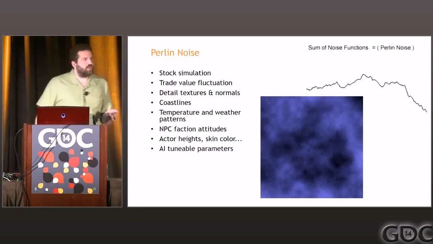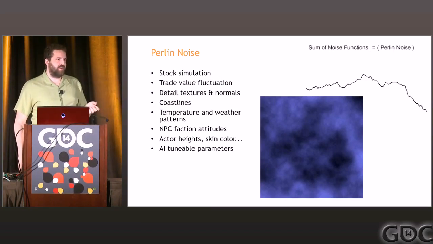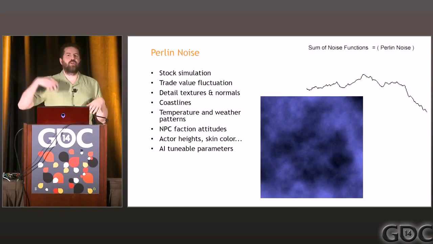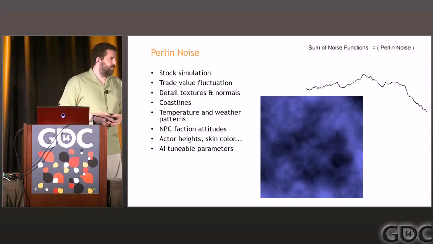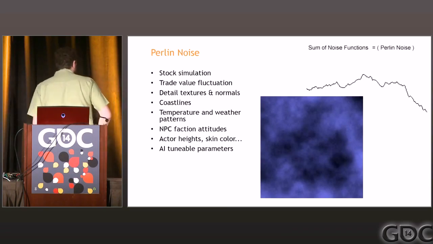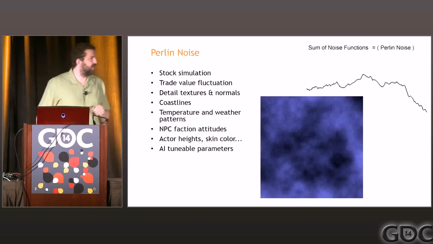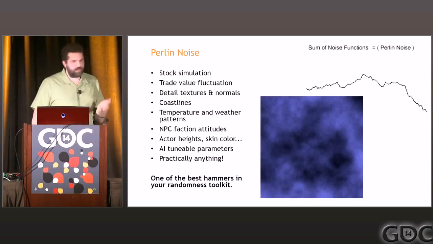You can use it for AI tunable parameters like my aggressiveness, my cowardness, right? So if some big thing happens, our leader is killed, or someone takes some big fireball, knocks out 5 of our guys, we might have a morale check in our game. And if we all turn and route at the same time, it's going to look stupid, right? So if you have tons of little variables like this, you can use things like Perlin noise to vary crowd behaviors, all kinds of stuff. So I really think it's one of the best hammers in your toolkit.